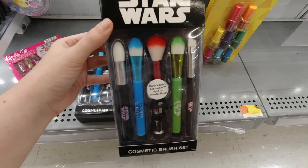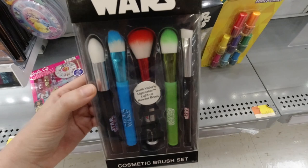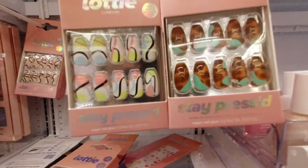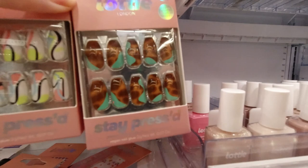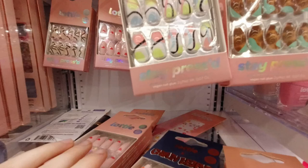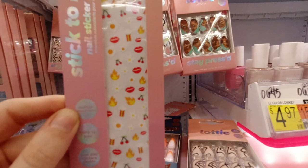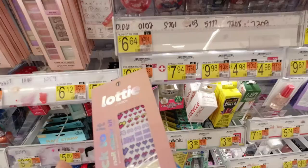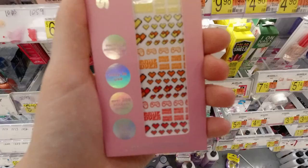So this is obviously not going to be great quality because it's only $6, but I think it's just the novelty of it — it's cute. If you're a big Star Wars fan or you know someone who is, this would be really neat. The red one in the middle looks like a lightsaber on the handle. I might have to get my daughter one for her play makeup so she stops stealing all my brushes. I've never seen Lottie London at my normal Walmart — I'm surprised to see them here. They have all these press-on nails in really interesting and unique designs, like this tortoise shell with turquoise, for $5.97. They also have these really cute nail stickers — rainbows, sunny-side-up eggs, cherries, and lips. And this one with little digital-looking hearts and game controllers — her brothers turned her into a little gamer, so I think she would love these.